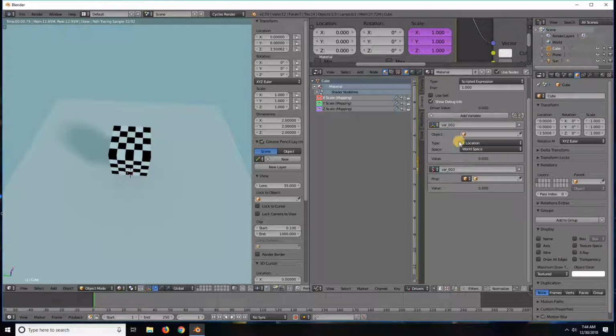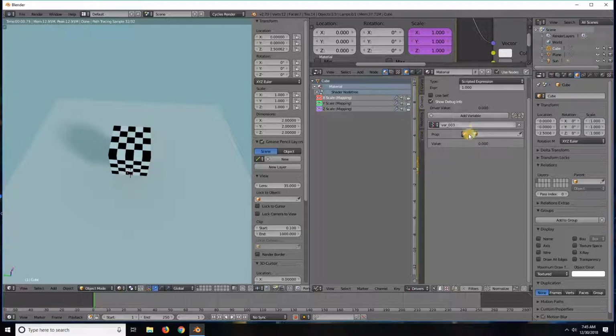The third one in our list is the transform channel driver, and we're actually going to skip over this one real quick and just go to this one because the transform channel driver is what we're going to be using for this. So we'll come back to that one. Fourth one in your list and last one in your list is the single property variable. And this is the kind of variable that that sky I showed you at the very beginning uses a lot of.